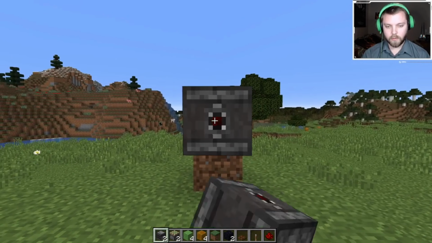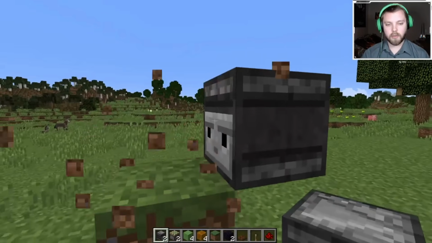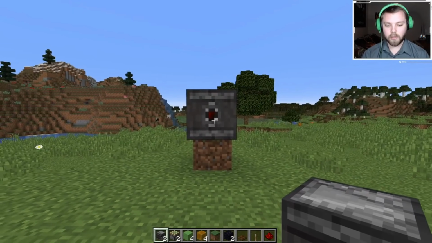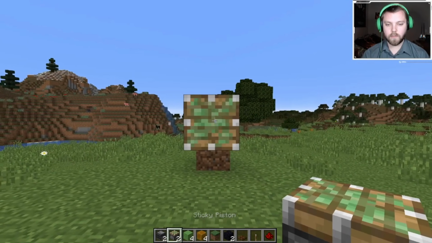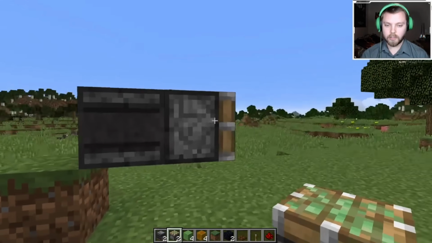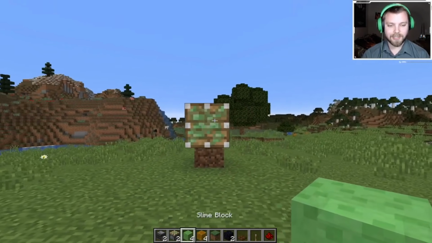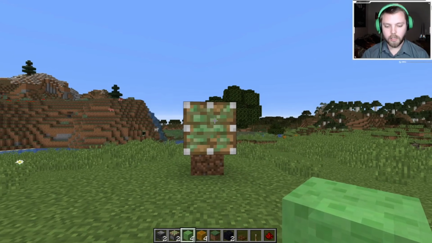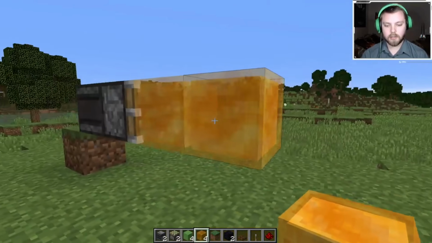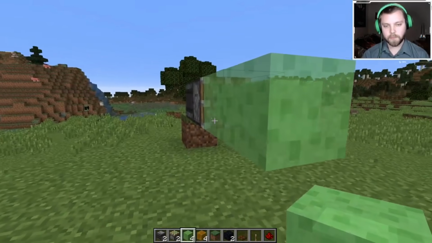So, starting off with the observer facing that way. So I'm going to get rid of that. That way it doesn't have the pulse going through it when I do knock it over. So we have it going that way, and then we're going to have a piston facing us, a sticky piston facing us, giving you guys a good look, because I understand that a lot of redstoners don't really show you guys how it's done. And then we're going to put either 2 slime blocks or 2 honey blocks like that. So for this, I'm just going to use slime, but just remember slime and honey are interchangeable.